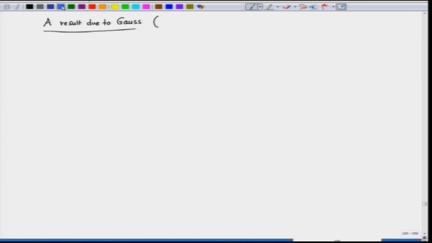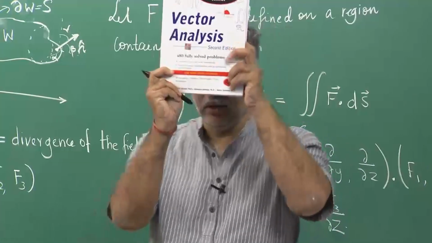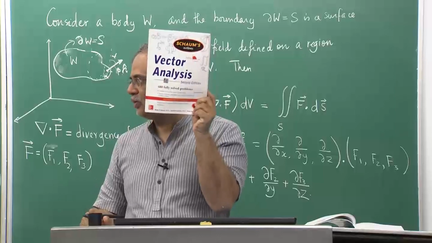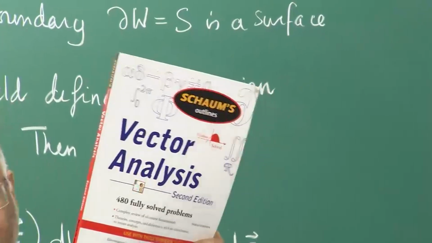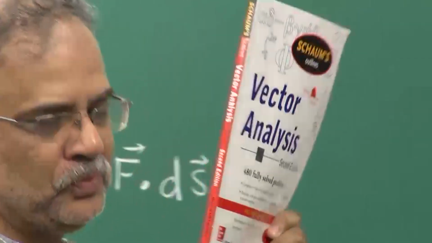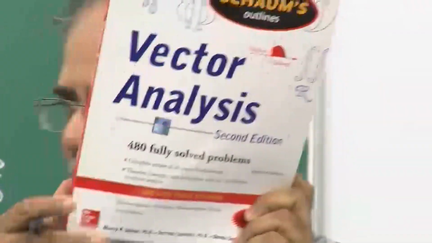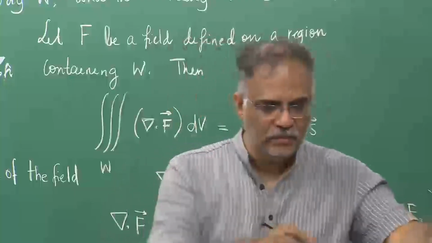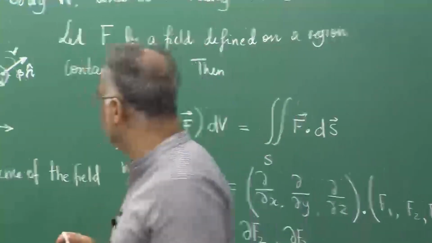Sometimes it is called the Gauss theorem. This is given in the famous book of vector analysis by Spiegel. I think this is a book which you can always take for practice. Vector analysis by Spiegel from the Schaum series, published by McGraw-Hill. This is an exceptionally good problem solving book. So, there are a lot of problems and you can try and practice these problems. Please take a look at this book. I will just write the name on the top, vector analysis.